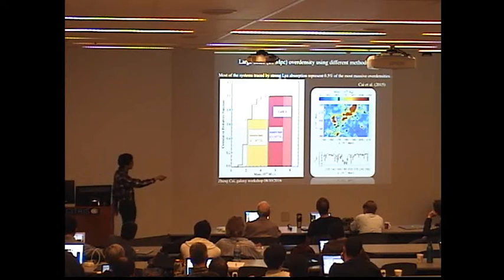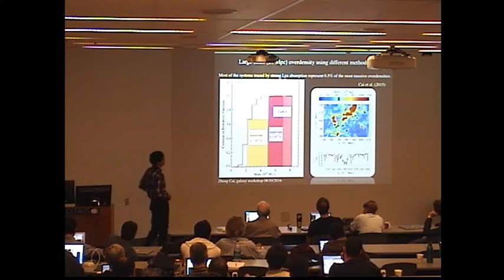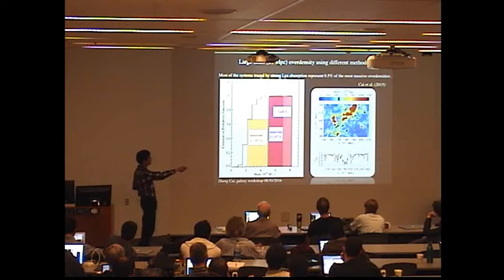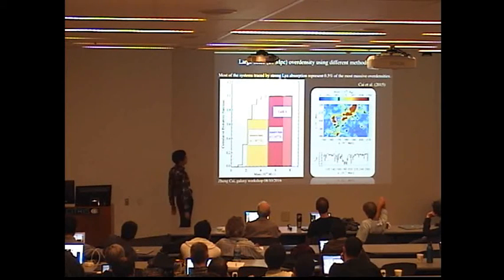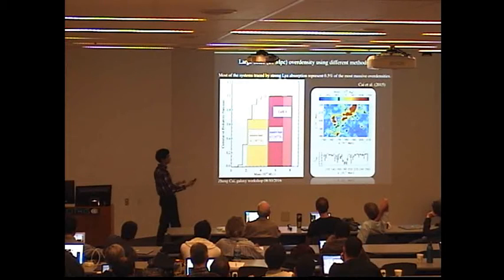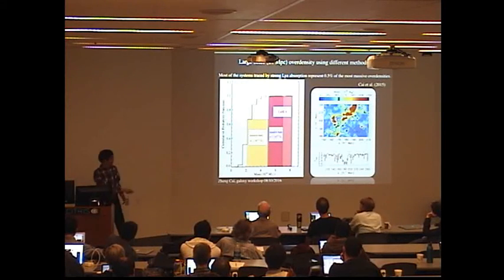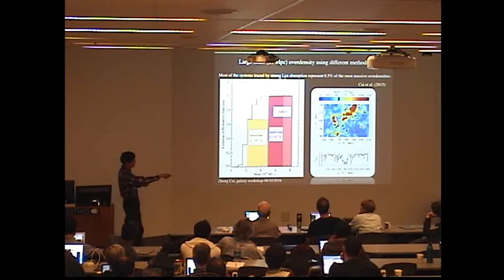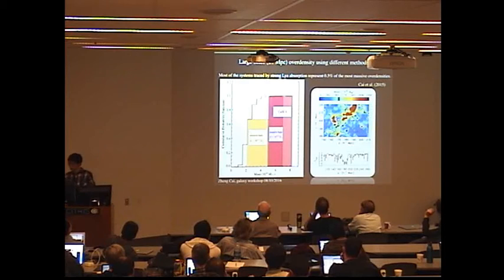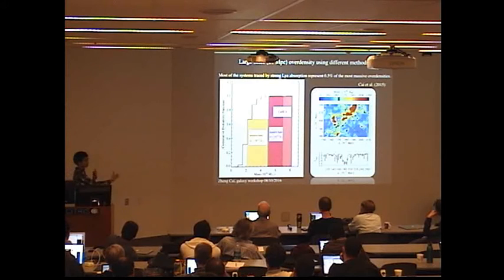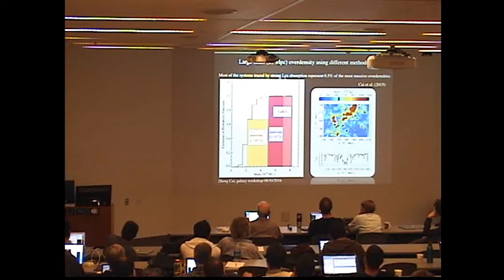Here is an actual example in our cosmological simulation. You can see that the biggest large scale structure at z of 2.5 in our cosmological simulation is effectively traced by coherently strong Lyman-Alpha forest, the superposition of the Lyman-Alpha forest. So our next question is how to select. We know that there's a good correlation at 20 megaparsec, but how to select this coherently strong Lyman-Alpha absorption.